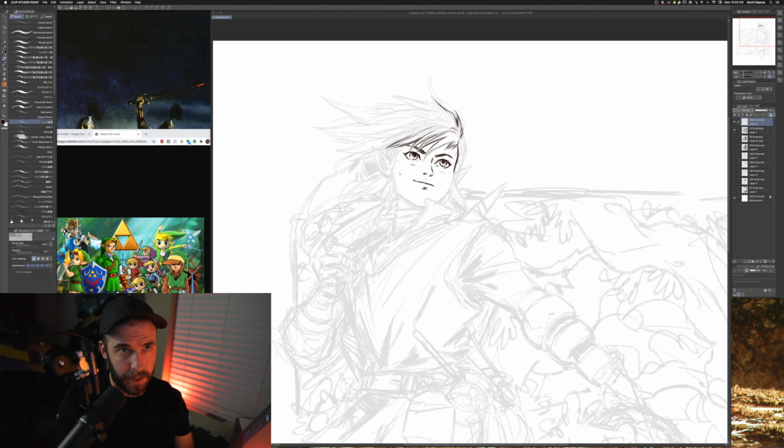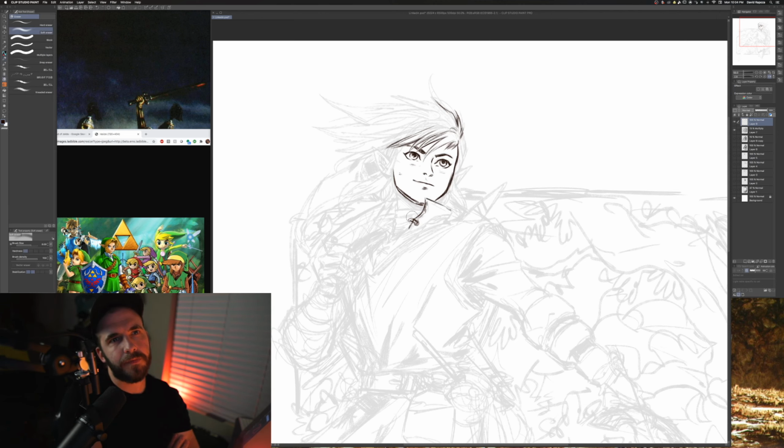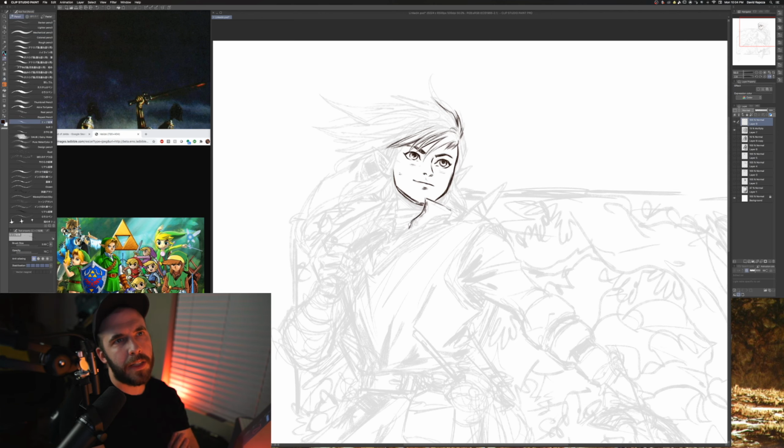But I'm essentially doing an ink wash drawing over top to make sure that my lines are going to be good enough for me to do final inks over. So yeah, I feel pretty good about this one. I feel like I got something close. It's not my favorite drawing, and I feel like I'd be able to do it better now.